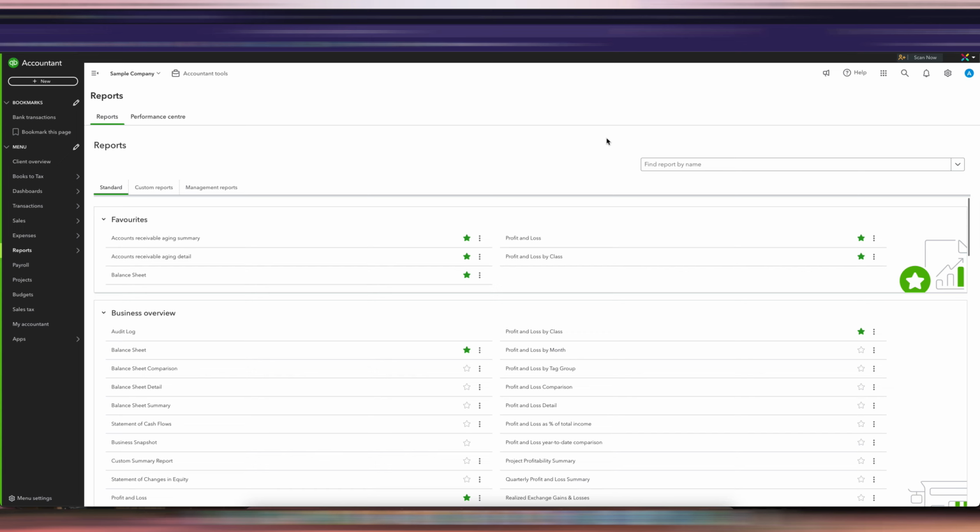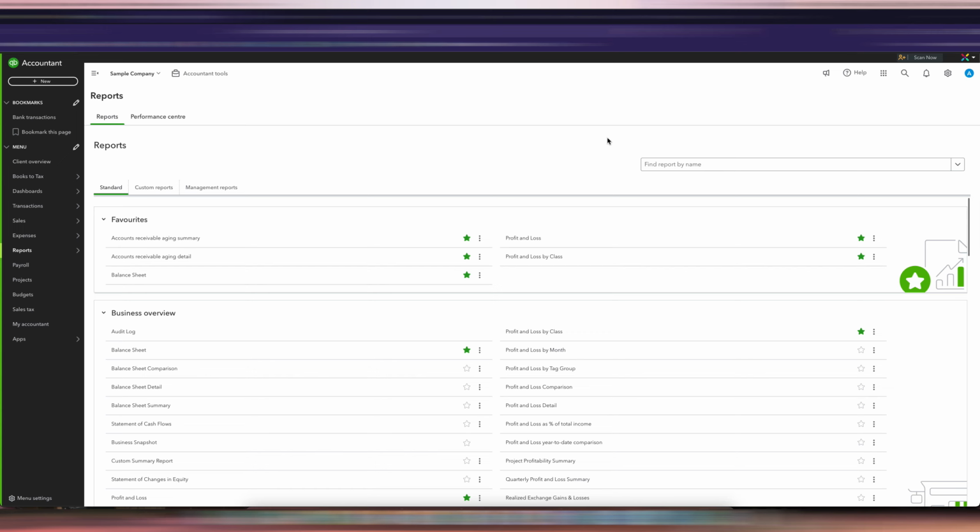Undeposited funds is actually a temporary holding account for, let's say, when you receive a check, but you haven't deposited the check yet, but you've actually received the check, if that makes sense. Most of the time we don't use this anymore because we're in 2025 now, and people pay via credit card or e-transfer or electronic fund transfer. So undeposited funds is really only useful if you're being paid via checks.